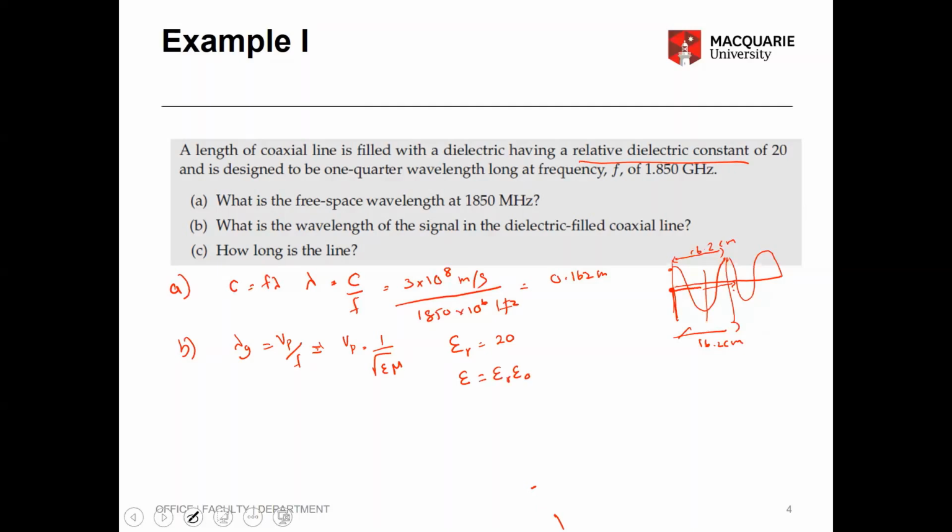So that means we can have Vp as 1 over root of epsilon r epsilon naught mu, and I can keep mu as mu naught because mu r for this material is 1. Usually if they don't say it, you can treat it as 1, because these materials are not magnetic; their relative permeability will be 1 all the time. So this Vp, I'm just rearranging, is 1 over root epsilon r times root of mu naught epsilon naught. Now this part is the same as c.